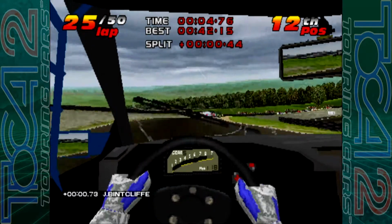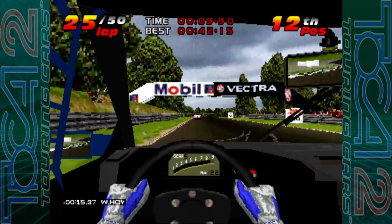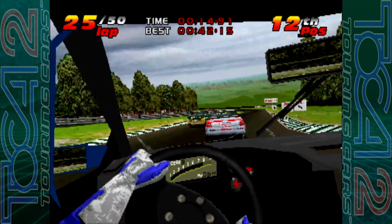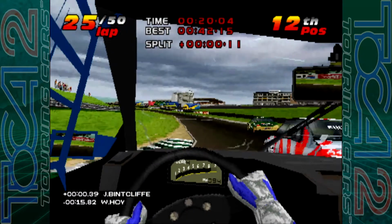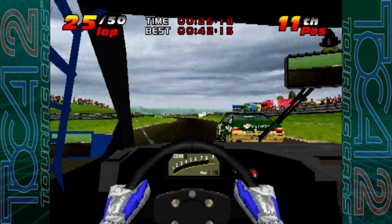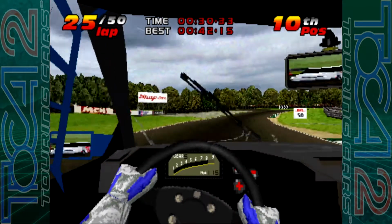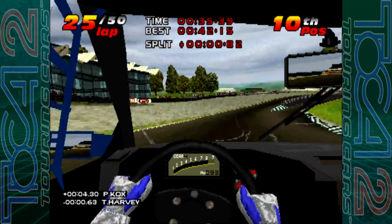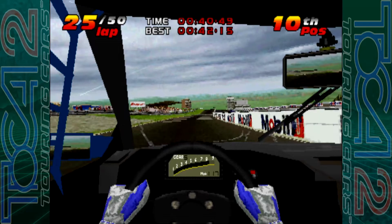So this will pop us into the top 10 and for a single championship point. Hooray! It's a very crappy consolation prize, but I will take 1 point. If we get past Bincliffe cleanly, that is. Right, Tim Harvey. Please be a good little Peugeot driver and get out the way. Thank you. Good. A championship point is on offer if we can just keep this pace and keep passing cars without making any stupid mistakes like spinning around Paddock or anything like that.